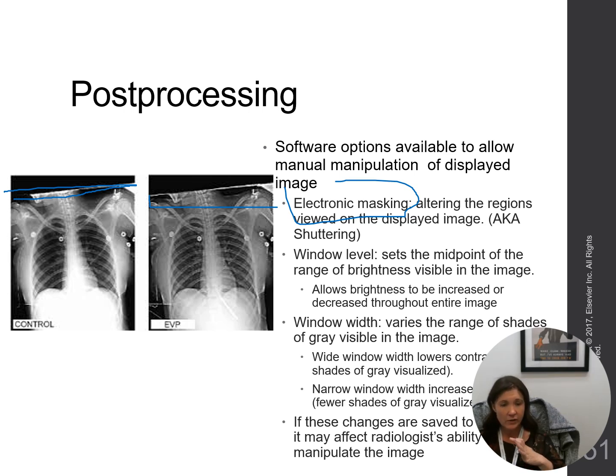Windows and levels, we can window and level. Let's say I windowed and leveled to see if this was really a good image or not. I have to reset it back to the raw data so that I do not lock the doctor into my window and level settings. Level is going to be setting the brightness. Window is going to be accessing the number of shades of gray. So long grayscale, short grayscale, that's window. Level is the level of brightness.